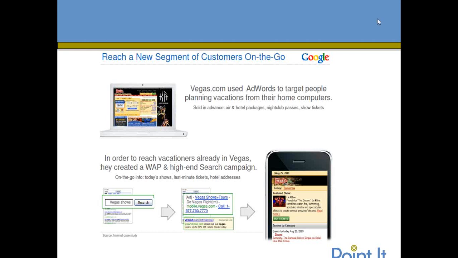But what do you do when you're in Las Vegas and you're out on the Strip and you find yourself with a few moments of free time and you're not sure what to do? This is where Vegas.com also targeted people on mobile devices. They gave them specially formatted ad copy and landing pages in their search campaign to give their vacationers a broader sense of what they can do if they find themselves with a few moments. So you could book tickets directly from your phone for a show that you might have thought was already sold out. So instead of being in the planning stage, this is more right at the tail end of the sales funnel where you're ready to buy. You're not doing as much research, you're just reacting exactly to what you're looking for.